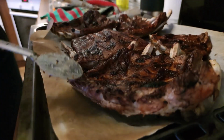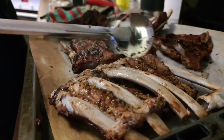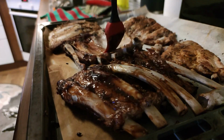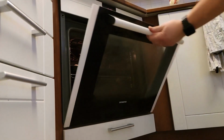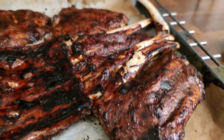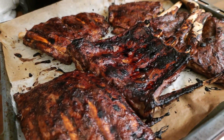And now let's flip all the ribs and paint them from the other side with the sauce. Like so. Looking good and beautiful. And now it's also time to put those back in the oven for 5 minutes and take those off. And you can get this really beautiful crust which is sticky but still the meat is super tender.